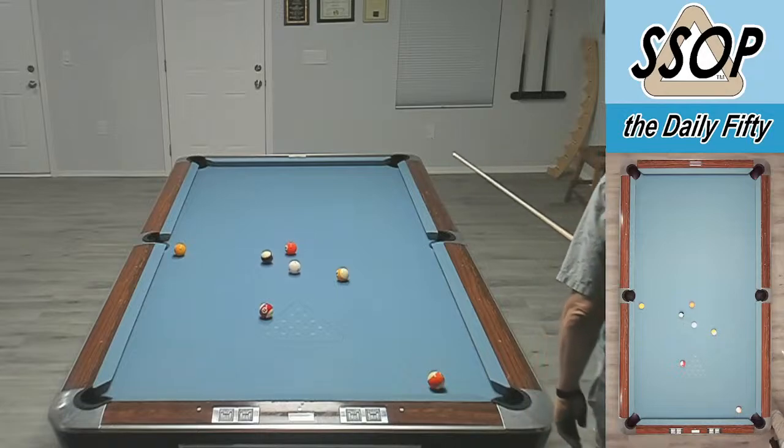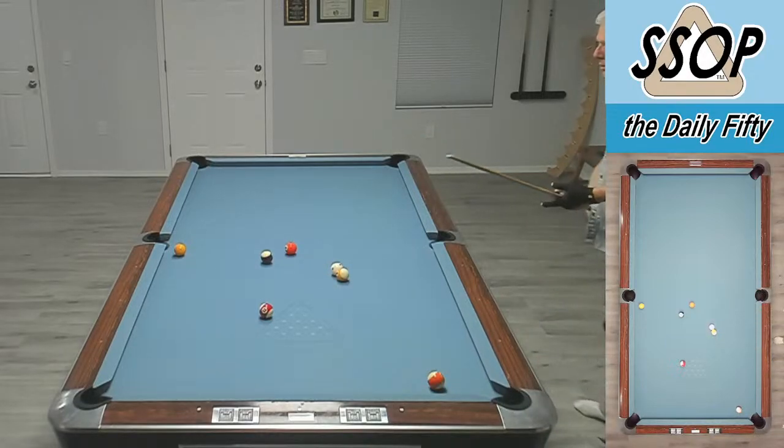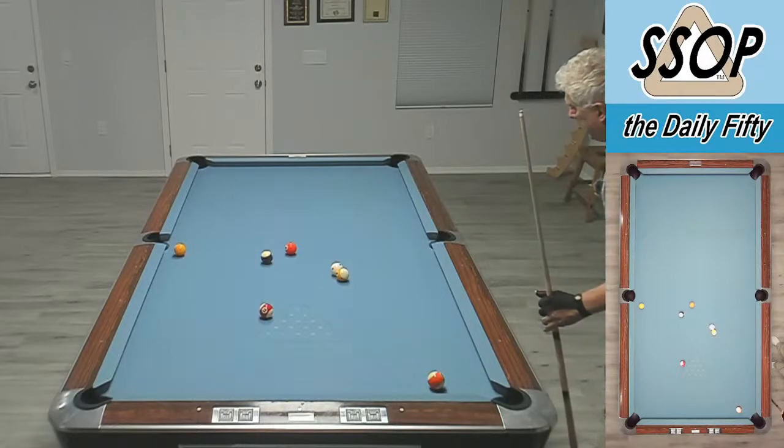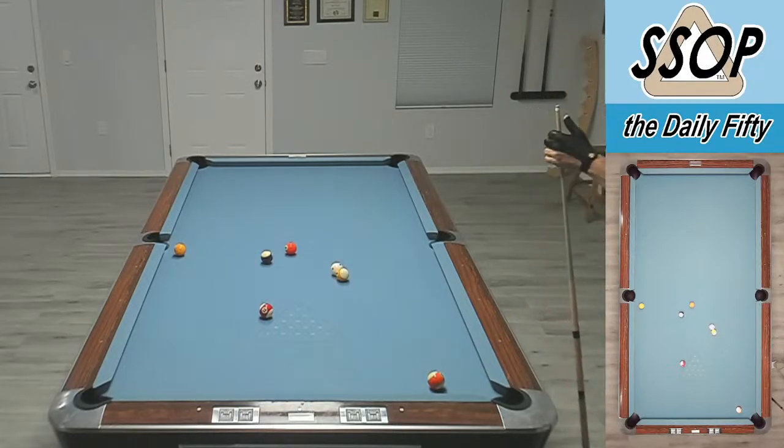You're feeling your backstroke and you feel you pull it back and release. And you're feeling it come, you've got to go straight because you can't look. You can't make any adjustments. It's got to be where you've been, where you're lined up. 12.